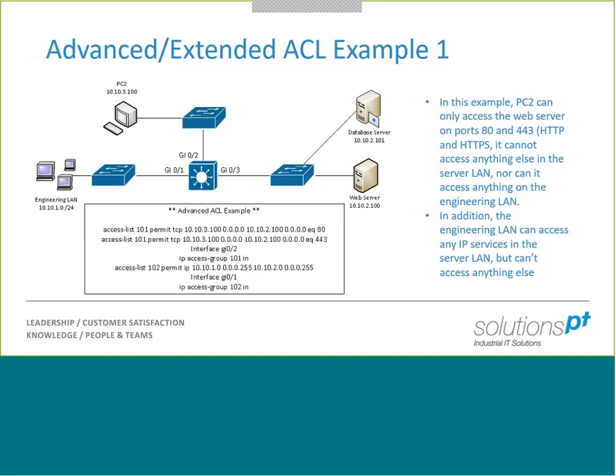The other thing we've done here is we've also created a second ACL to allow 10.10.1.0, and that's the engineering LAN. And we've said permit IP, which is anything. So we're essentially saying the whole of the engineering LAN can talk to everything on the server LAN 10.10.2.0. So we've put some levels of trust in here. Engineering LAN, that's fine, that can talk to everything on the web server. But this PC2 in another network, that might be in a lobby somewhere, somewhere untrusted, where anyone comes along and is able to access it. So we've said that can only talk to the web server, nothing else.